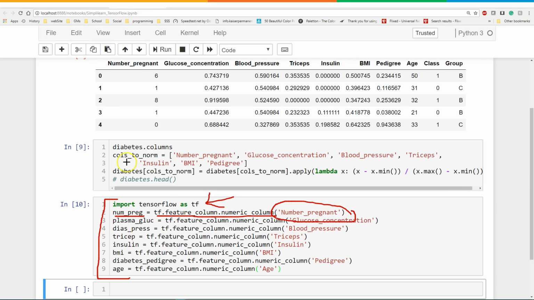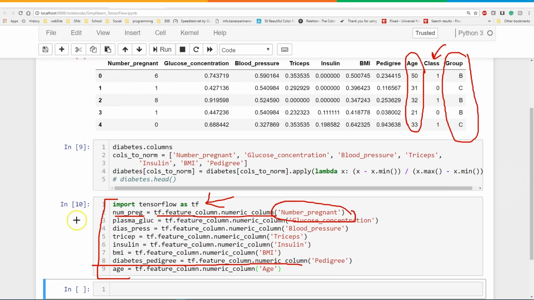And we go through all of these. We go through all the way up to, again, we're not doing age. Let me just separate age down here. These have all been adjusted. Age, we're going to handle differently. We still put it as a numerical column because it is. So let me just circle age. And group, we didn't even touch group yet. We're going to look at group and age, and we're going to do some special stuff with that. Class, we're going to look at last. Why? Because this is whether they have diabetes or not. That's what we're testing for. So this is our history. We know these people have diabetes or not, and we want to create a model, and then we want to test that model predicting whether somebody new has diabetes or not.